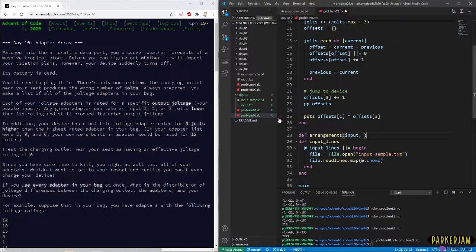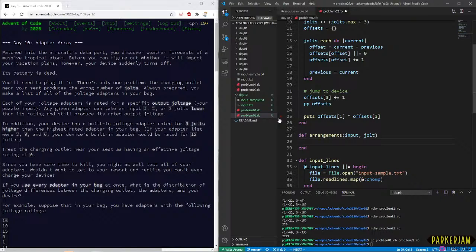Input jolt. Arrangements from jolt. I think that reads a little bit more like English.